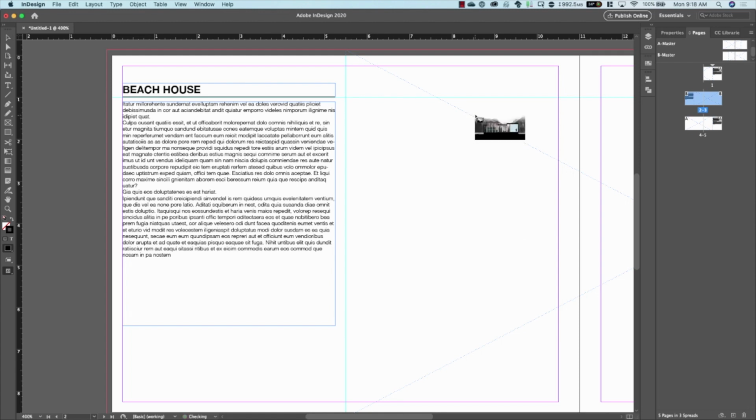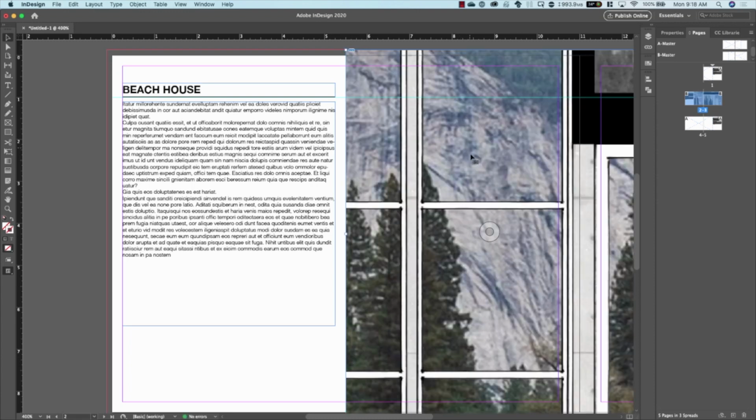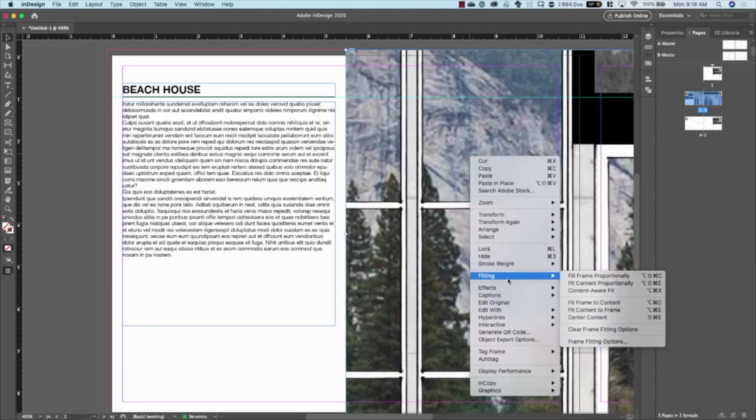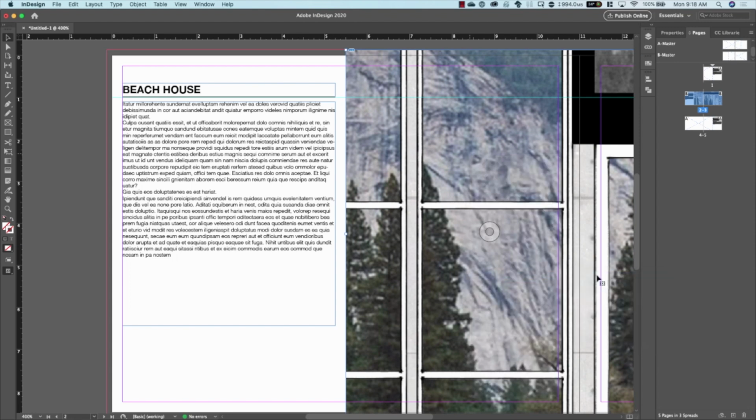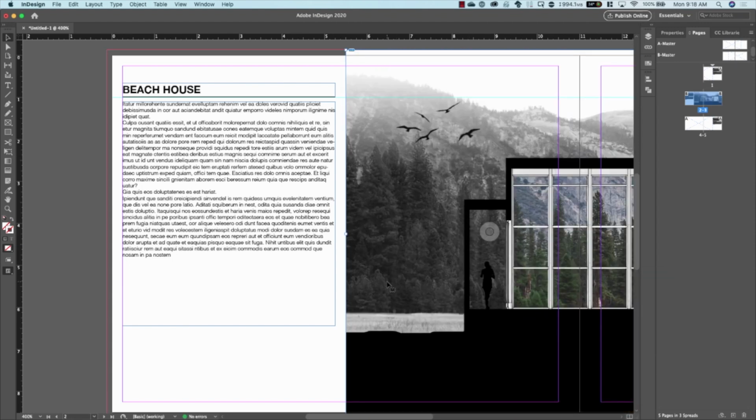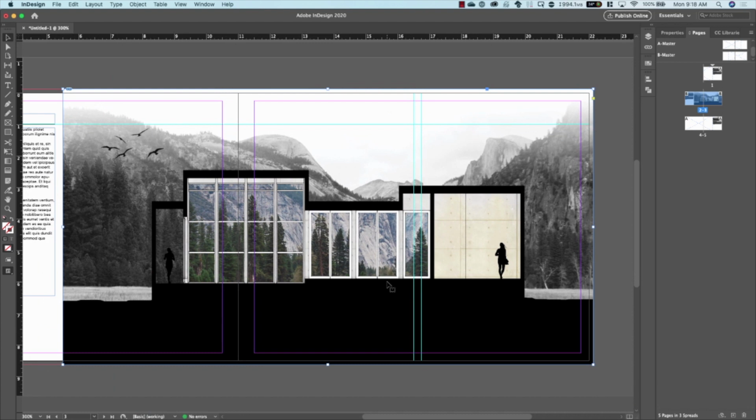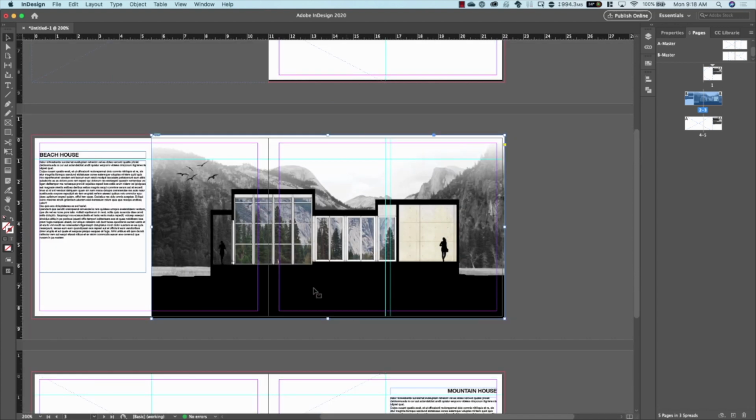So I go to File and then Place. Now all I have to do is click over the top of that frame, and it will make it the size of that frame. Let me right click and go to Fitting, and then we'll fill frame proportionally so we can see the overall piece. And then I can press Control minus so you can see it. Let me zoom out here, and you can see the overall setup of that particular spread.